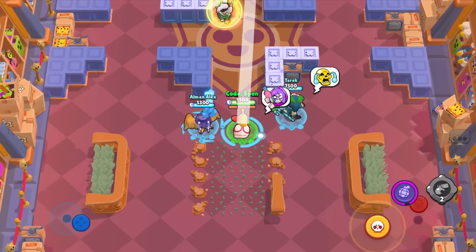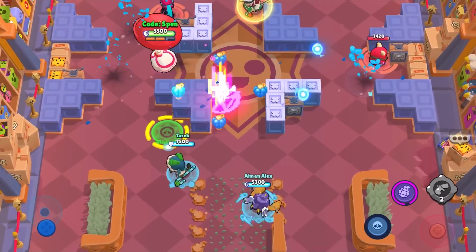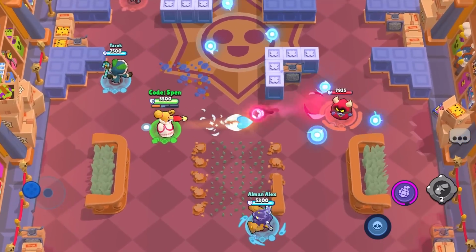So that's going to be your Ticks, your Sprout, your Larrys, you know, Barley can be good later on, those types of brawlers. And then, again, you want to make sure that you've got that sniper, whether that be a Gus, whether it be RT, which is pretty good against most things, or whether that be Piper. There's a lot of options there.